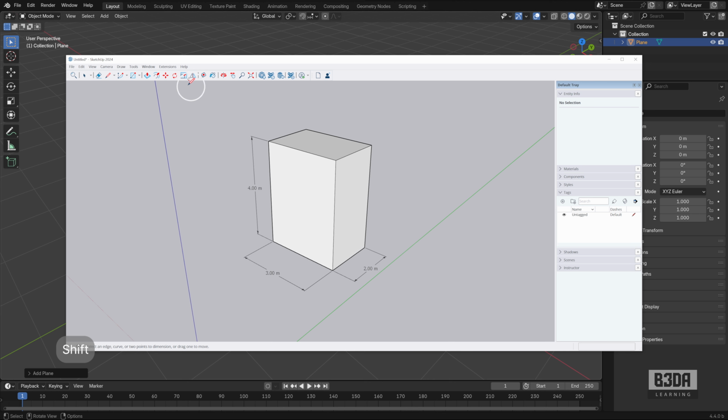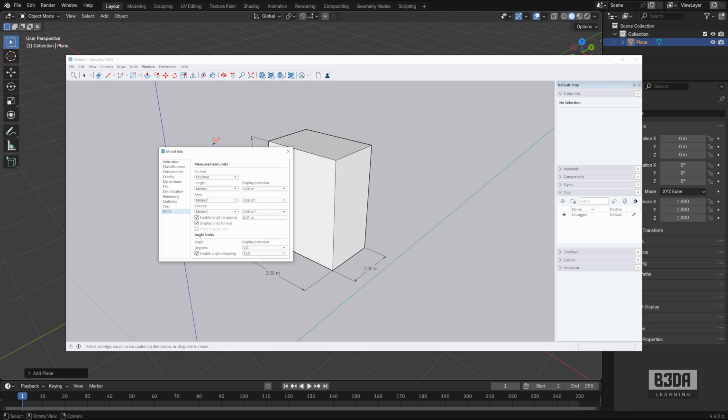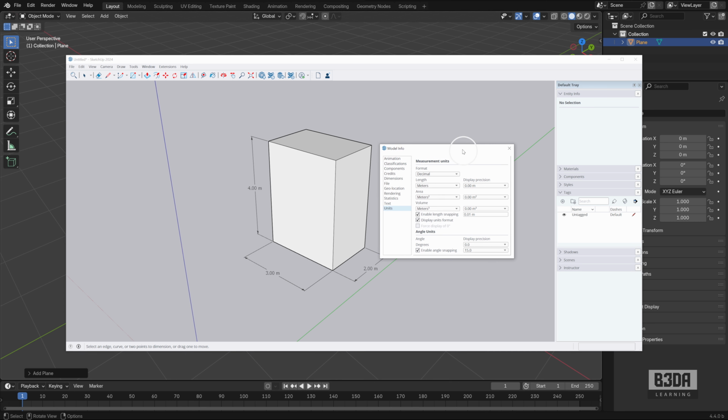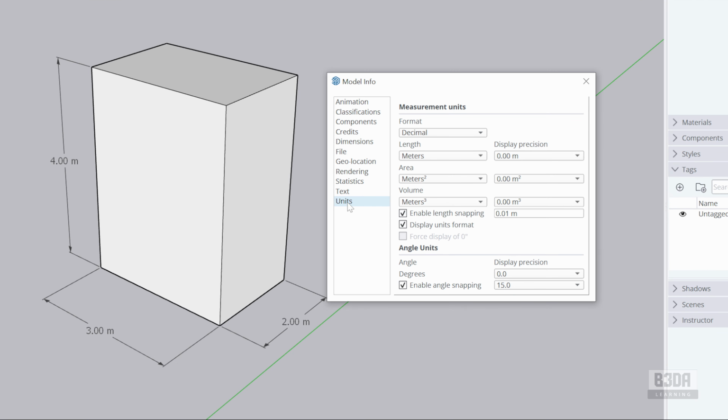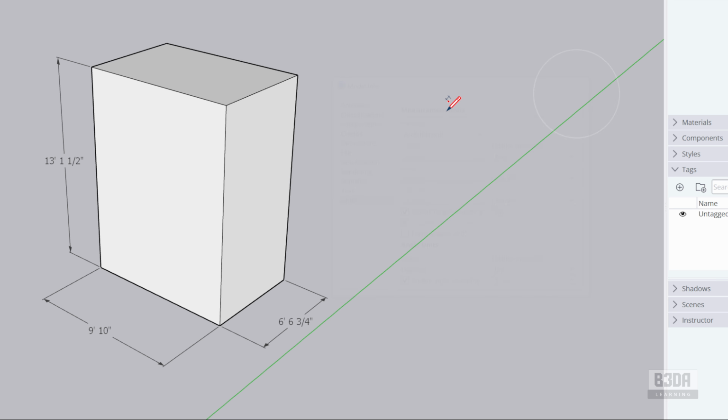And by the way, if you are not aware, we can edit our dimensions here in SketchUp by going into the window, model info, and here you will find the units. Let's zoom there. For instance, I have the units here. You can change from meters to centimeters. You can look at the dimension lines, they will update. You can even change to architectural. SketchUp will update that for you. Great, we just created this simple scene.